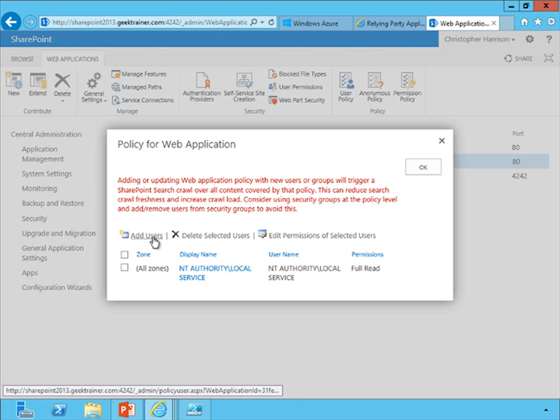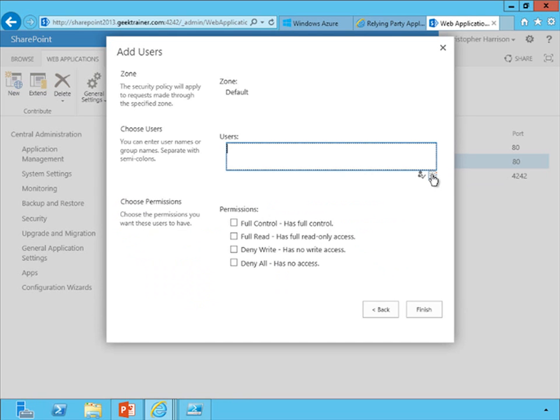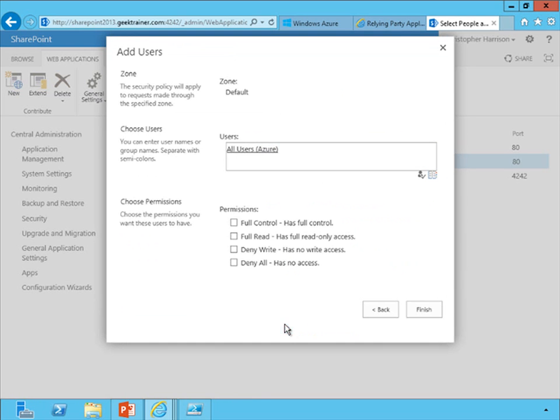So I'm just going to choose Add Users here, hit my little drop down, and choose the default zone. Hit next, and I'm going to browse. And what you'll notice is that under all users, I've got all users Azure. So I'm just going to hit add, I'm going to hit OK, and I'm going to give full read permissions. And let's hit finish.